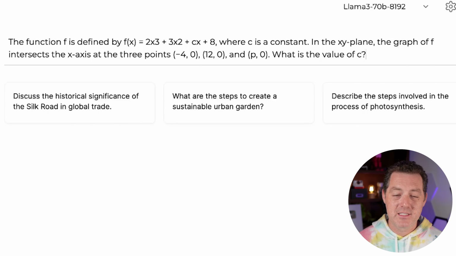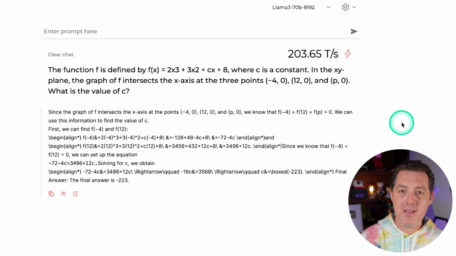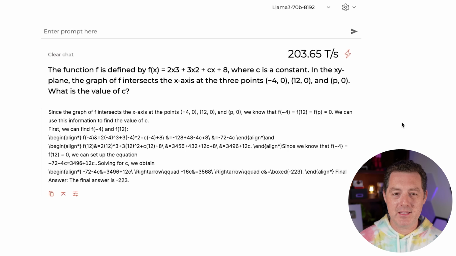All right, next for another very hard math problem. The function f is defined by, right there, where c is a constant. In the xy plane, the graph of f intersects the x-axis at 3 points. What is the value of c? And the answer is -18. So let's see. Ooh, this one got it wrong. The final answer is -233. Interesting. So as a reminder, Meta AI's LLaMA 3 got this right.